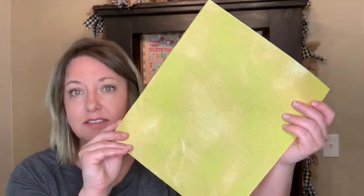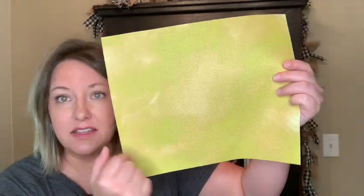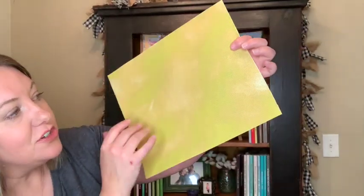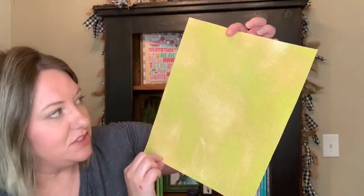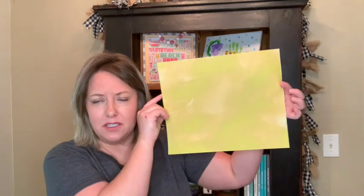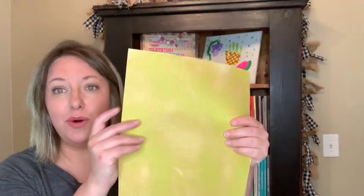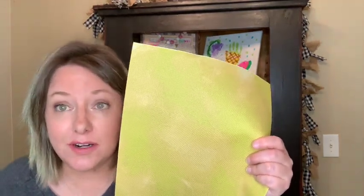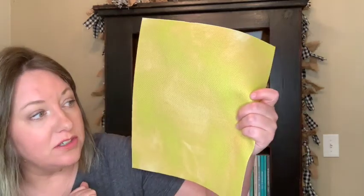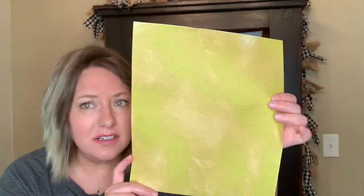Then the next one — we haven't seen a lot of this out there, but I really wanted to try it and see what we thought. This is Mustard. It's reading a little weird in this light, but it's got the modeling in there, so you get different intensities of this mustard color. I could totally see black writing on here — whites and creams are going to pop off of it because it's still dark enough. Just kind of a different color. Mustard.